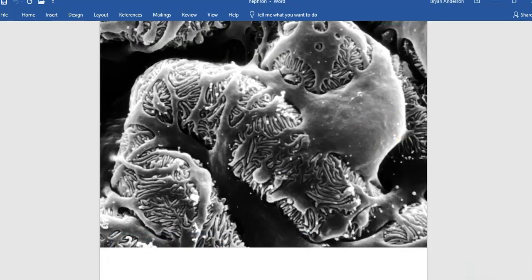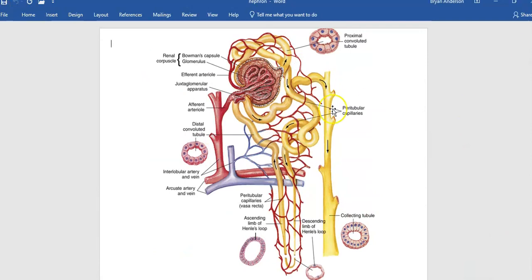But there's an important thing going on here. So let's look back at this picture. Okay, so if we take this from the start, here is the glomerulus and the Bowman's capsule. Here is the near twisted tube. I'm tracing it with the cursor. Hopefully you can see that. Okay. And it kind of goes around. Okay, and now here it goes down the descending limb of the loop of Henle, the ascending limb of the loop of Henle, and then we have the DCT, the distant twisted tube. But right here is what I want to focus on.